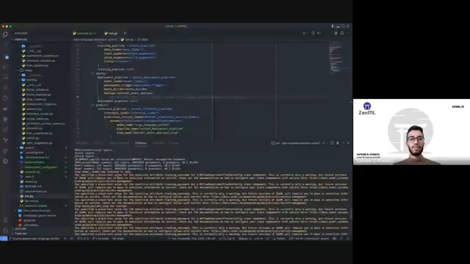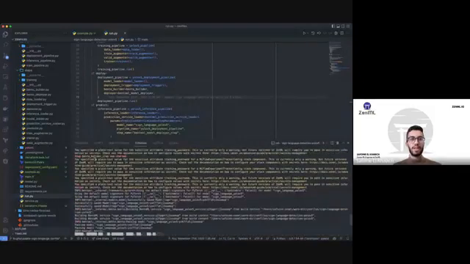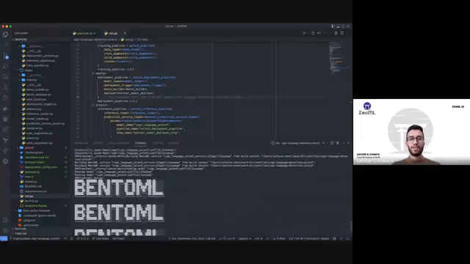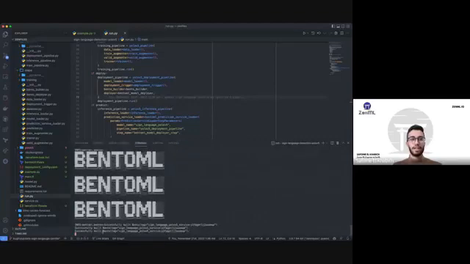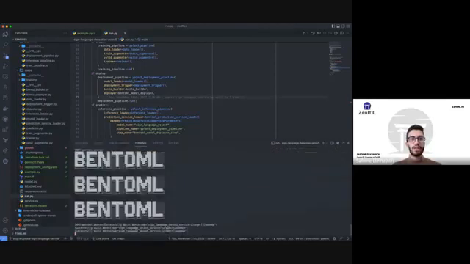Okay, so we got the model from the previously trained pipeline, and we started building the bento. I don't know if you have used BentoML before, but you can see these are the logs of BentoML, which show that we have successfully built a new bento here. Now we just need to wait until that is done, and then we will go to the deployment step, which will deploy this bento locally, and we can run some predictions on it. This is taking some time.